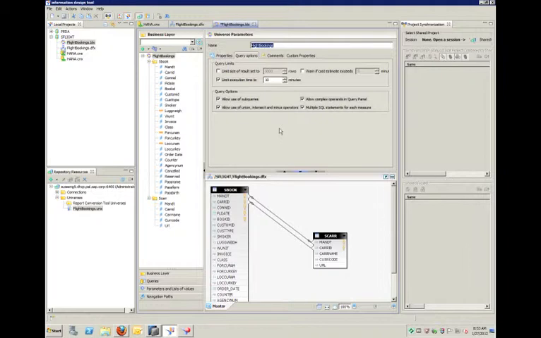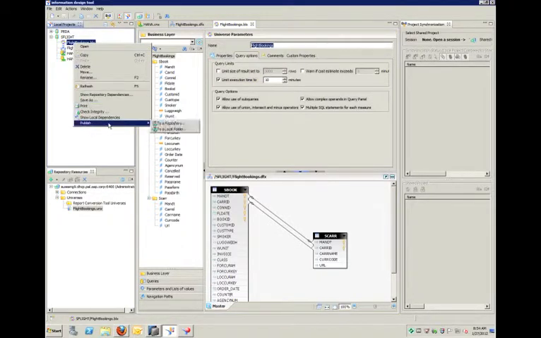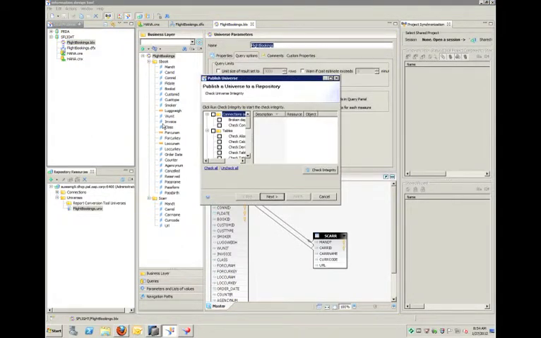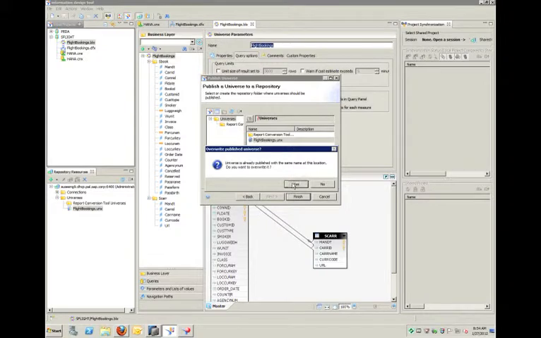So I uncheck the limit size of result set option and save and redeploy that universe. I don't run the consistency checks here. Just deploy, override, yes.